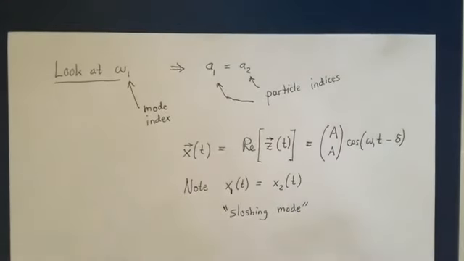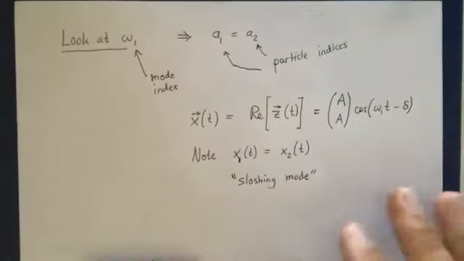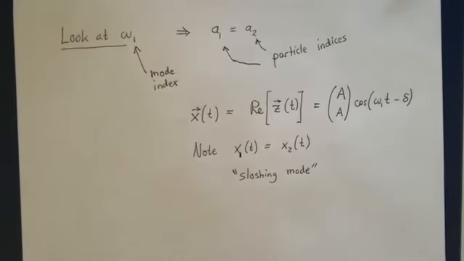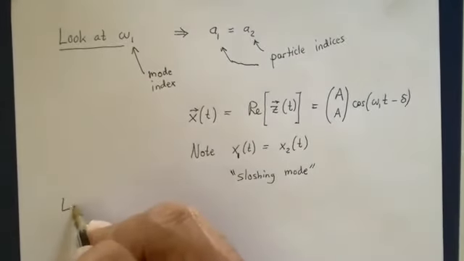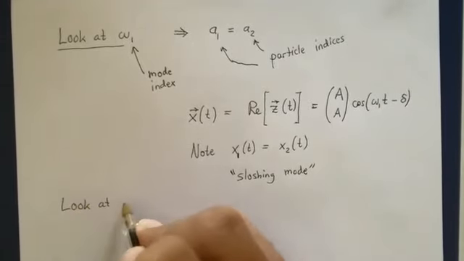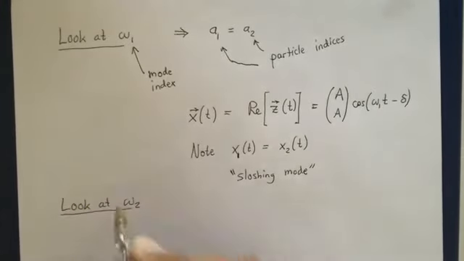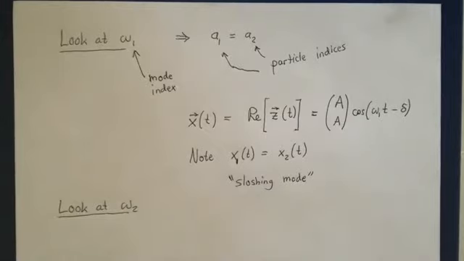All right, because it's like when you carry a tray with water, there's a certain unpleasant instability. The water all moves to the right, and then you tilt it, and all the water moves to the left. So it's reminiscent. That's the word sloshing here. It's useful to describe this mode. You have these two particles that move left and right synchronously. It's like someone struggling with a horizontal tray of water. Okay, the other one is going to be the so-called breathing mode. So look at omega 2. And remember, this is the higher frequency mode.